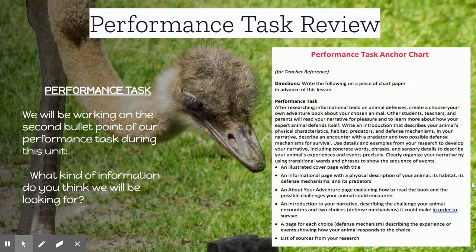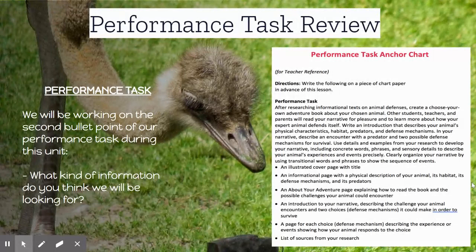Okay, so the first thing we're going to do is quickly review our performance task anchor chart. This anchor chart is on the screen in front of you. You should be able to see that. And just so you're aware of what we're going to be doing, and we might not be doing all of these parts, but here is the gist of what we're doing.